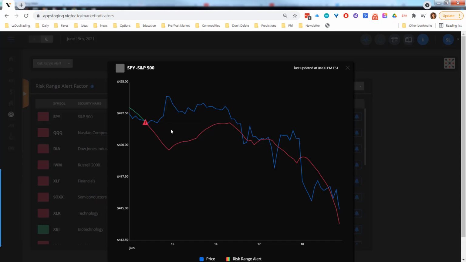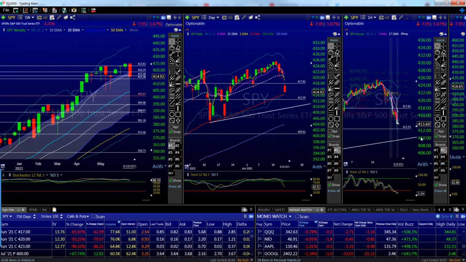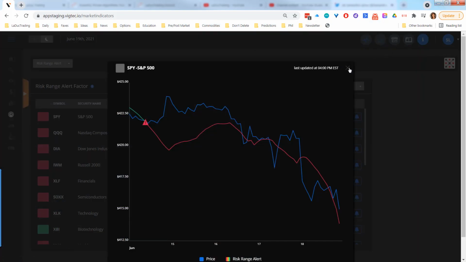This is the whole point of these indicators. If you don't want to play the macro to micro, you don't want to get shaken out of all these gyrations, this is it. Smooths it right out for you. Price was 421.79 on SPY. And what is it now? 413.60. Do you think that would have been helpful? You think that was just a one-off? No, it was not a one-off.